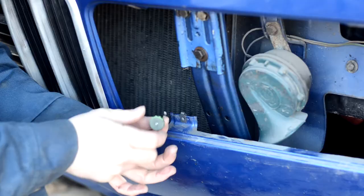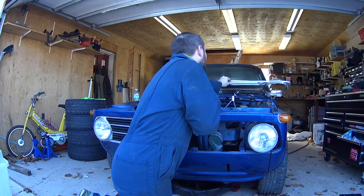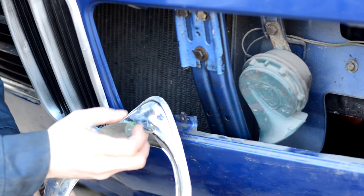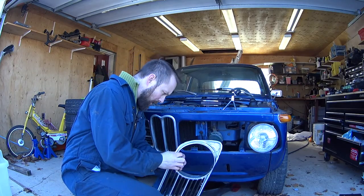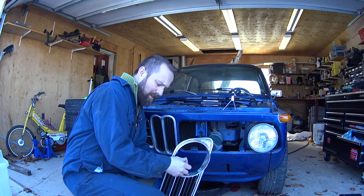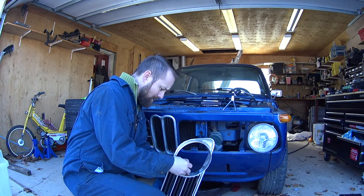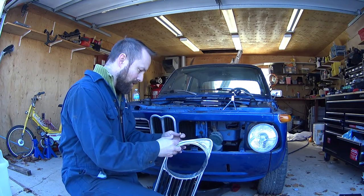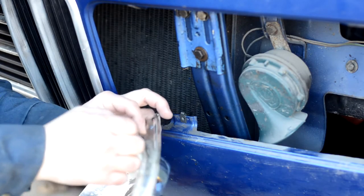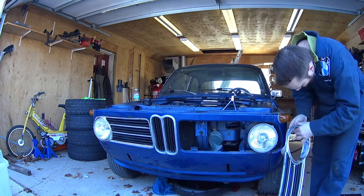All right, so this is the factory knob that's got a hold of the grill on, so it clips in there and pulls it tight. I got a little camera set up here, hopefully you can see how this goes on. It's a bit fiddly, but it worked on the other side. And this is the factory setup, so it should work just fine. Take the knob off and hook the hook through. Hook goes through like so. Then I go up and thread it in.